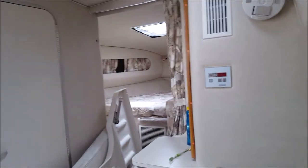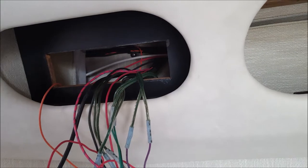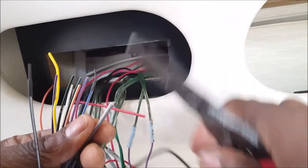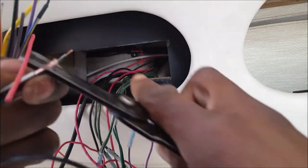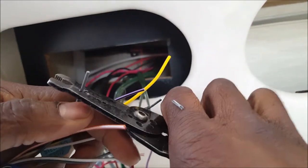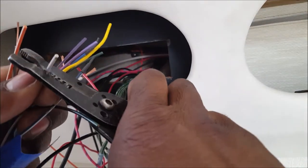So as you can see, we have a boat. I'm on a yacht and we're wiring up a basic radio head unit. First, I'm going to connect my speaker wires. I'm basically on the marina right now, and I'm about to connect the radio on the boat. Precision Connection does boats also.